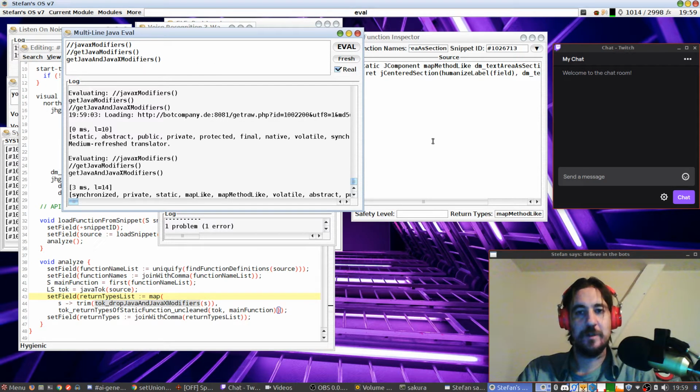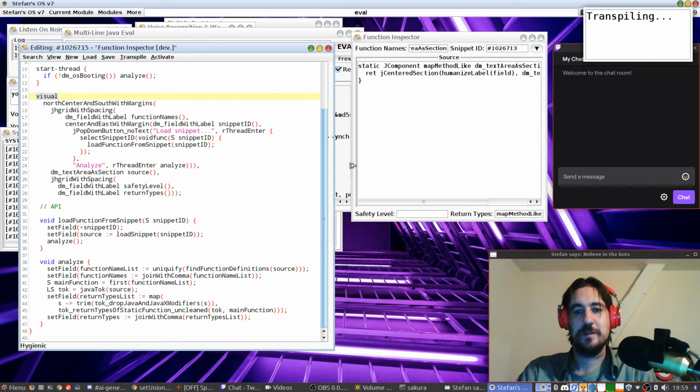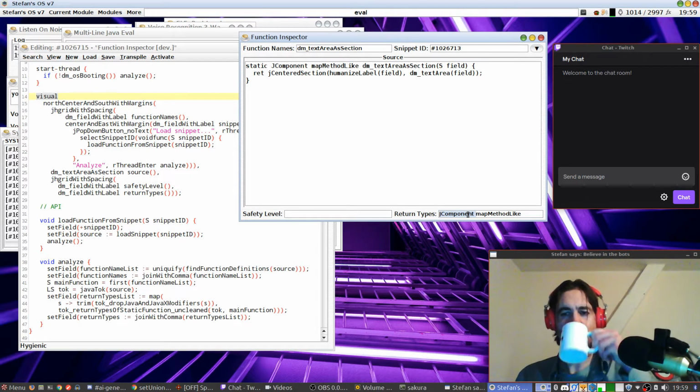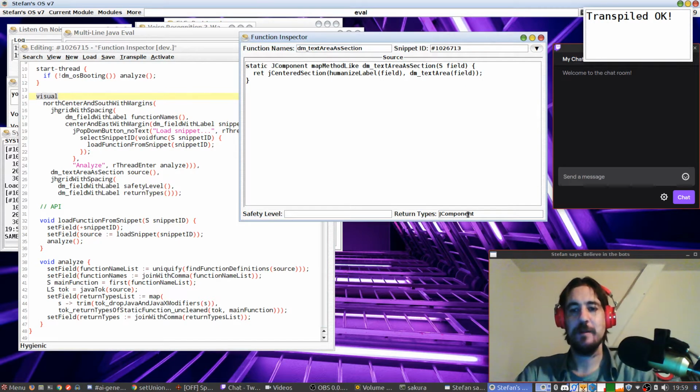Yep, 14 modifiers. And I believe we should see the correct return type here now, which is just JComponent. There we go.